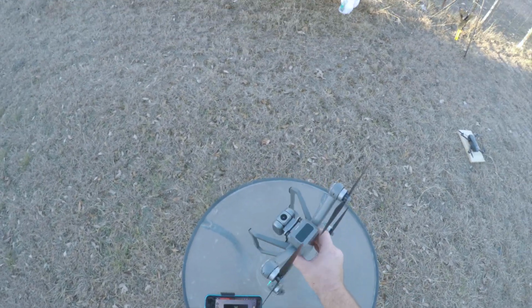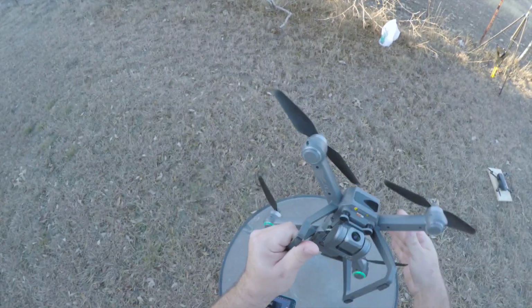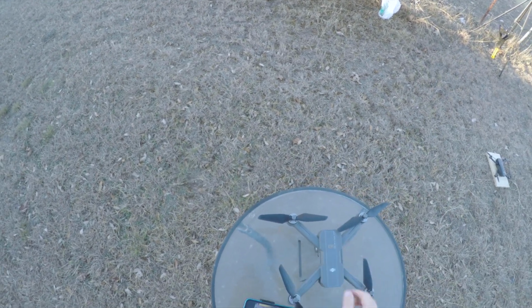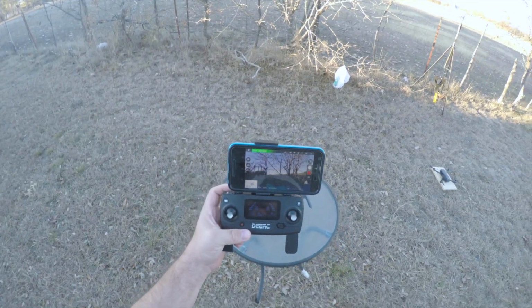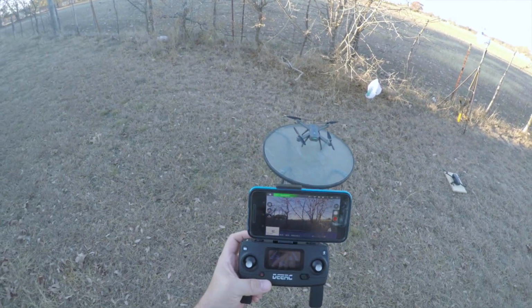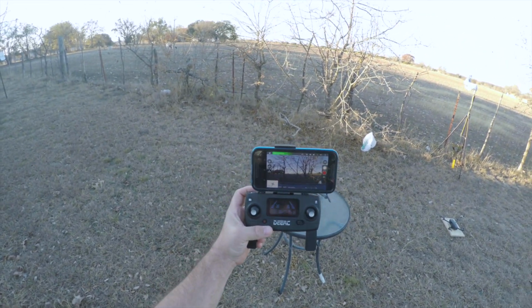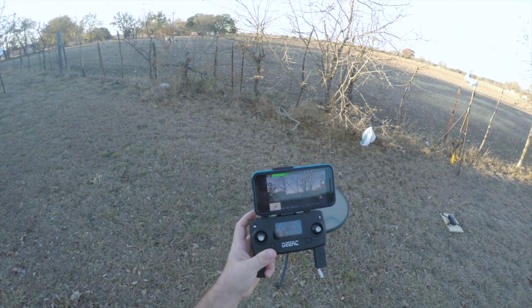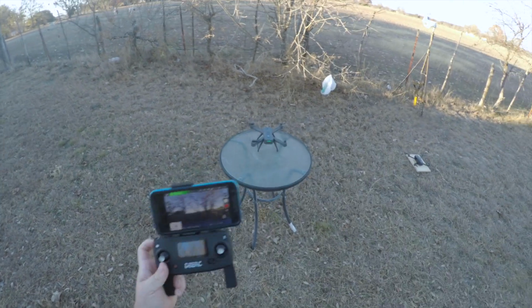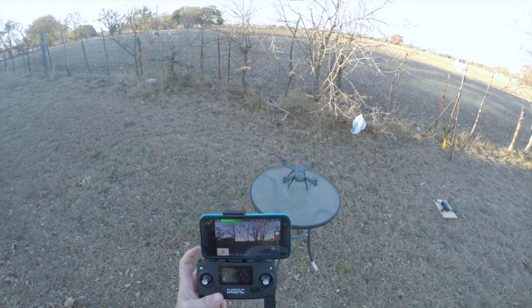And then put it face up and spin it 3 times, give or take, until the message disappears on the phone. And this is my Android phone I'm using as a secondary, so it takes a long time to get good GPS, but it looks like it got it. Put it in low speed mode, and we have to hit the arm button, which is the red lock button right there, and it'll turn on, and then one key to take off.